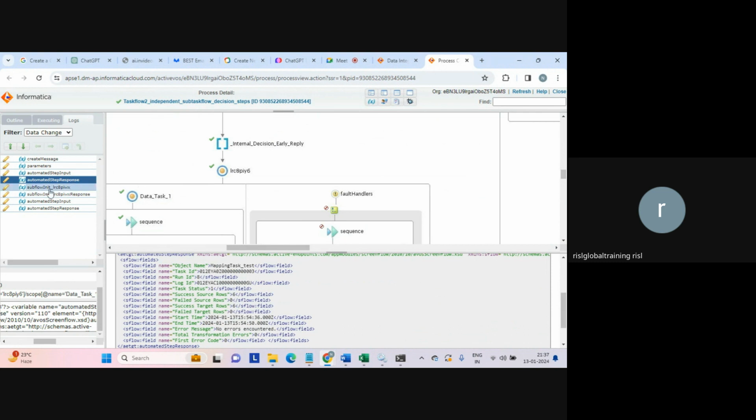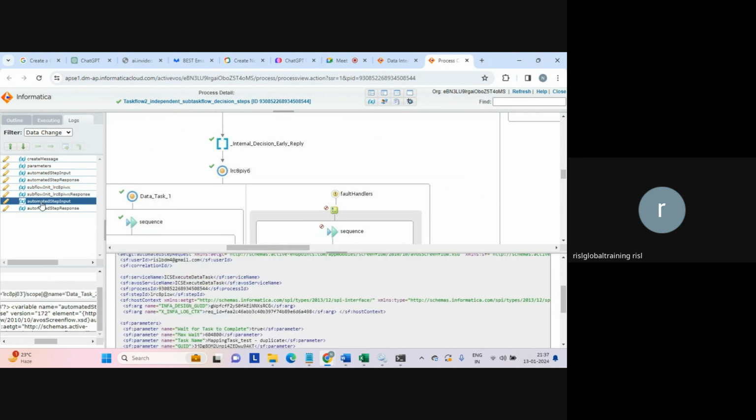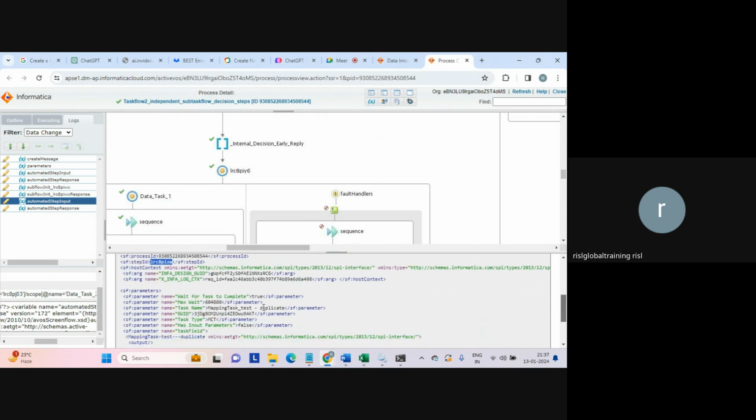Likewise, we can see automated step input for other tasks. This is another task. See, the process ID is the same, but the step ID is different, which means we are using some other step. Can you see what that step is here? Mapping task underscore test duplicate. See, this is another task.